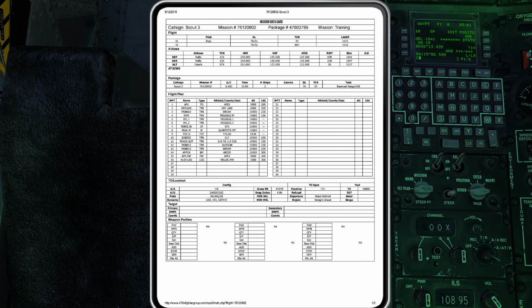And then finally, I will do a third CDU entry using the second method, but with a more complex flight plan. Although it's more complex, I do think that the MDC itself is reflective of a typical mission that we might have here in combat in the 476. So I'm going to use that for demonstration purposes of creating more than one flight plan into the system. Starting with the first method first, and if you want to jump through this video, I will create time entries, so look for that in the description so that you can jump specific to the portion of the video that is of interest to you, assuming you don't need to see the whole thing.